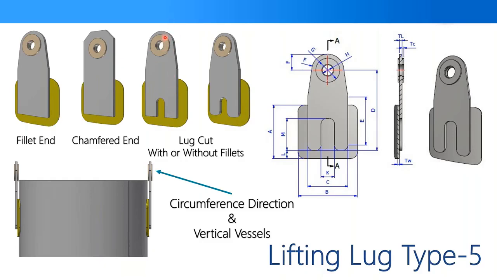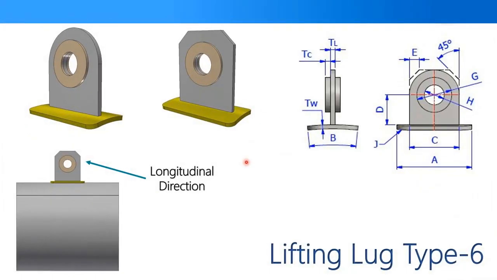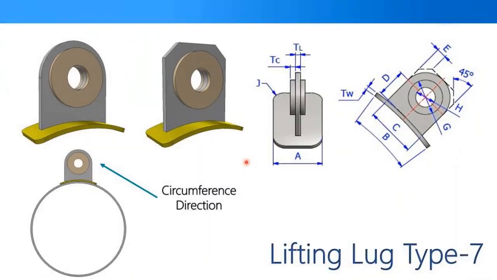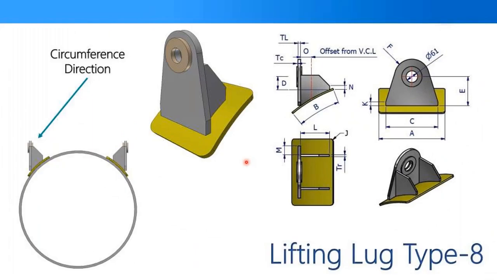You have the ability to add a collar or ear plate, or weld the lifting lug directly to the shell plates. This type of lifting lug is for small vessels, those types for shell. And you will find more types on head and blind flange, like lifting lugs welded to the blind flange. We usually use it in heat exchangers or larger diameter blind flanges. Okay, this type of lifting lug.